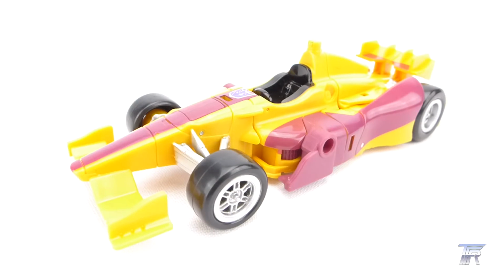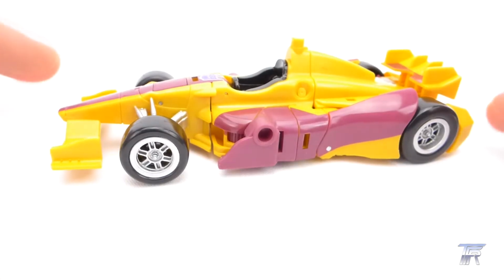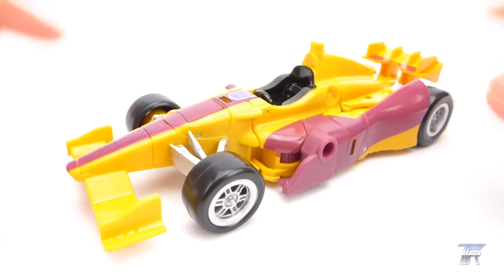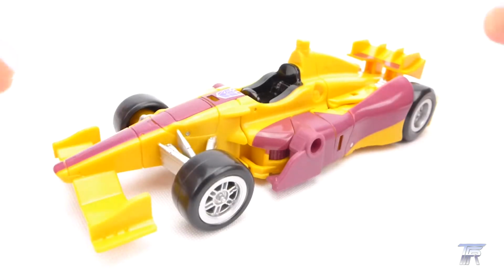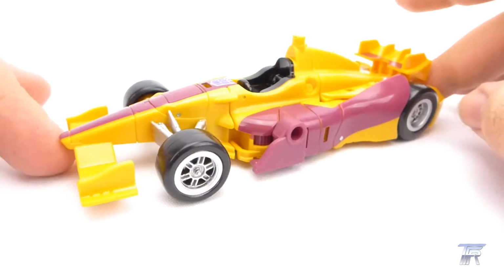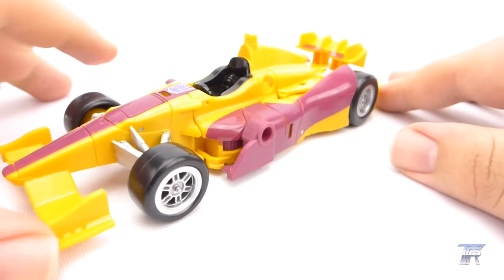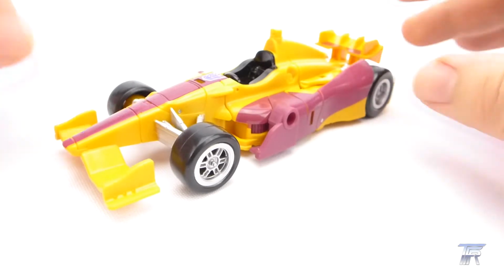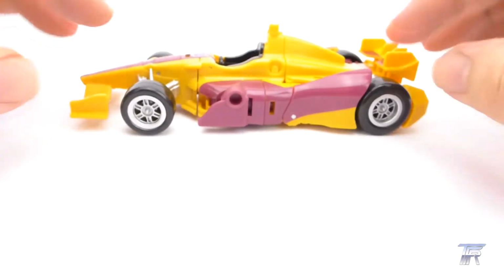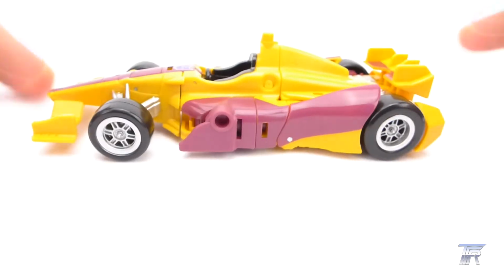So here we have Dragstrip in his F1 Racer mode. First thing is first, I have to say I'm taken aback by literally how big this guy is. Lately, we've been used to some very small figures, but this is actually a sizable, respectable size Deluxe Class figure, and I'm pleased. I really am. Now, it is this macaroni orange color with maroon. The paint actually looks really nice. The detail, the gold, everything that I could possibly want is there. Silver rims is always a plus.